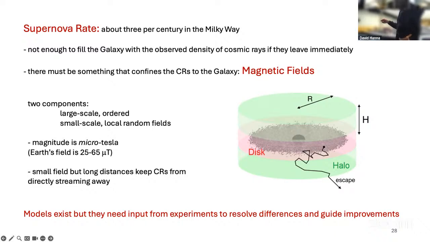So this is the idea that we have a galaxy which could be approximated as a big cylinder with a magnetic field, and the supernova is blowing off all these particles. The particles are being contained and leaking out very slowly. How fast do they leak out? We don't know. We have to figure out these things. And how do we do that? We make measurements like we make with HELIX.